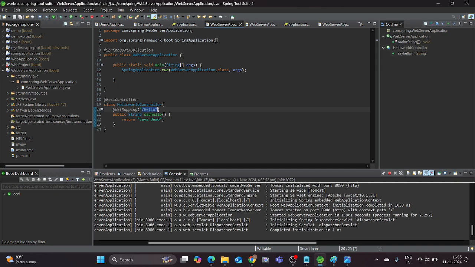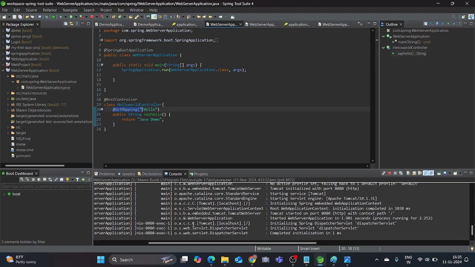This is your GetMapping. It maps the request from the client to the server, and it goes to the RestController. The main purpose of RestController is that it gives the request to the rest controller. Then only our application is going to run on the server. Otherwise it will not run.